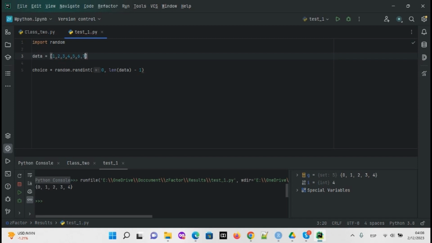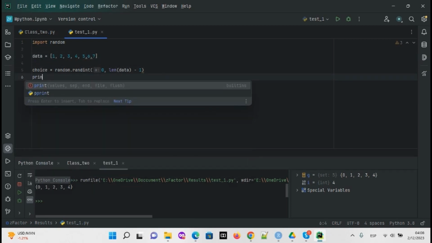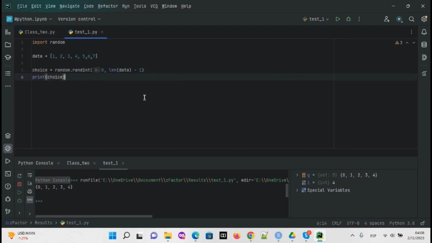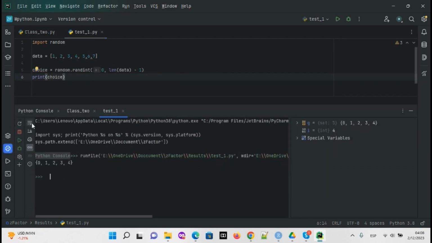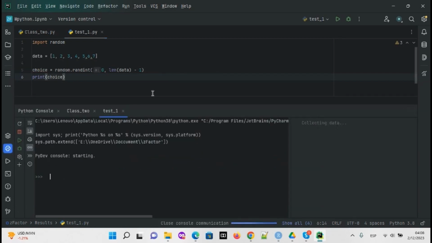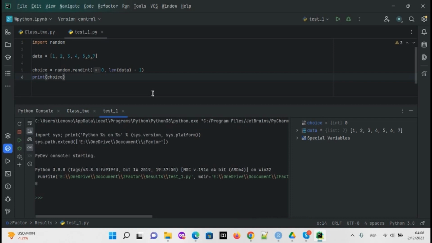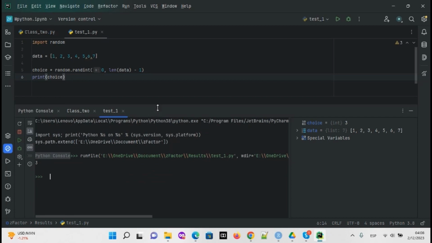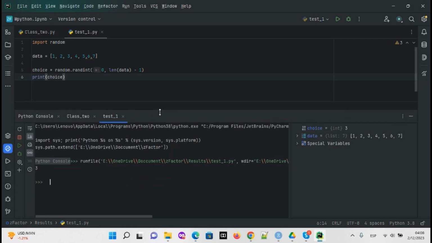Here we go, and then we want to print this choice. We are going to print this and see what we get. Okay, perfect.